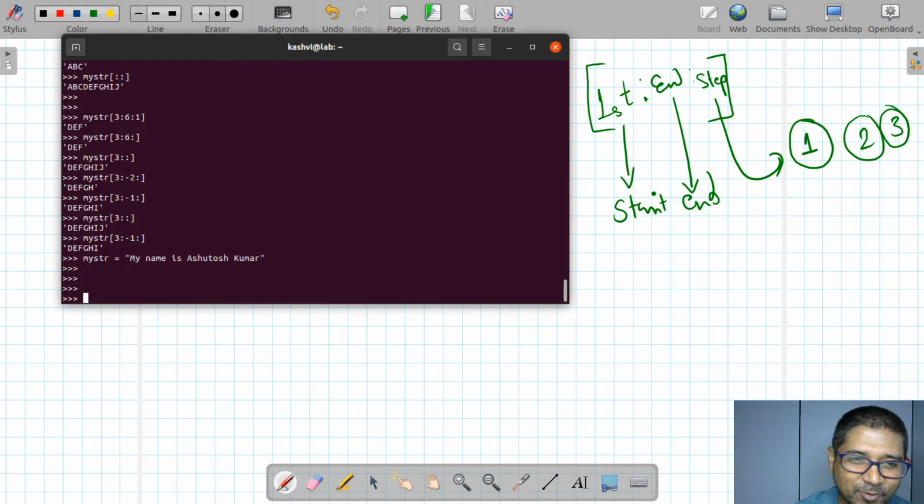Okay, before going for reversing the entire string, let's apply what's the use of steps. We have used only the default steps till now, right? Yes. Okay.